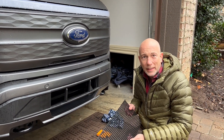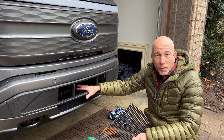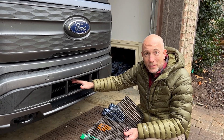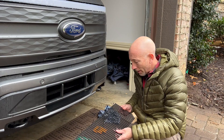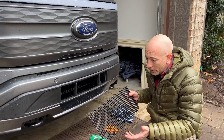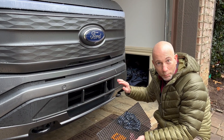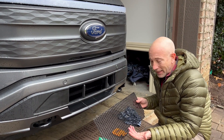One of the issues for the Ford Lightning is there's no protection for the radiator from small rocks and debris. That would be a fairly expensive repair or replacement. I've worked with the radiator grill store to design a forward grill that would provide some protection for the radiator. I think it's fairly easy installation.